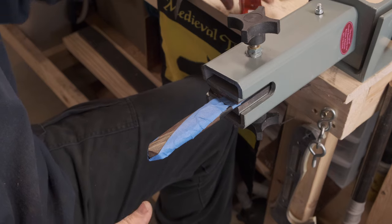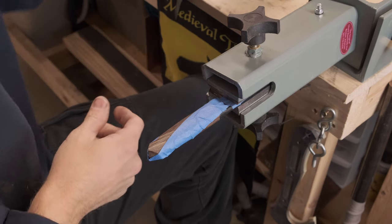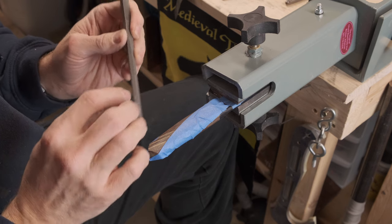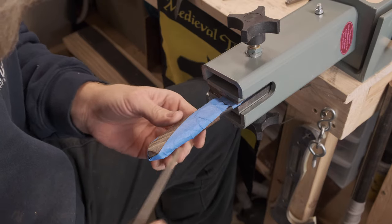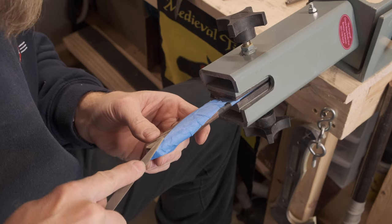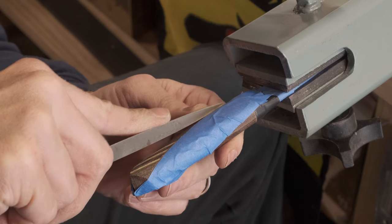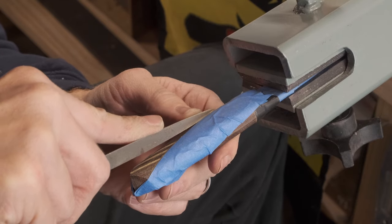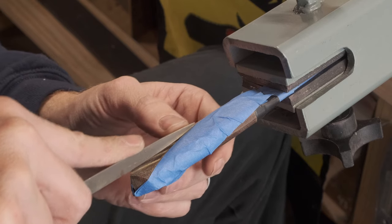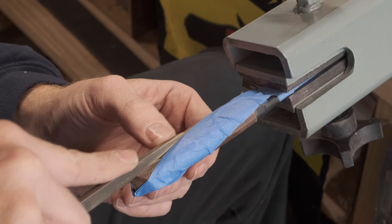I'm going to start with my Habilis Swiss-made number one — the double-aught is the coarser of the two, the number one is the finer. I start with the triangle file and just make this initial cut starting from the back, gently going against my tape. I've got some ridges to cross, so I'm just kind of drawing a line. In the first phase you really want to go as gentle as possible because you don't want to go too aggressive and start making gouges all over the place. Just get a line cut using the tape wall as your guide.